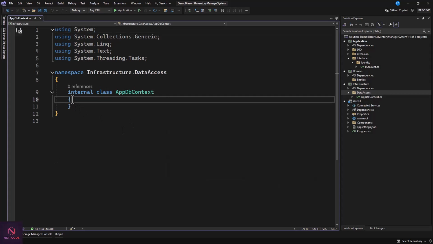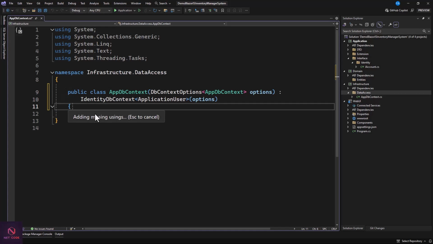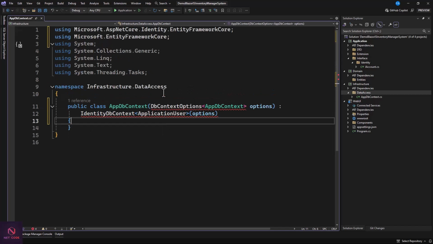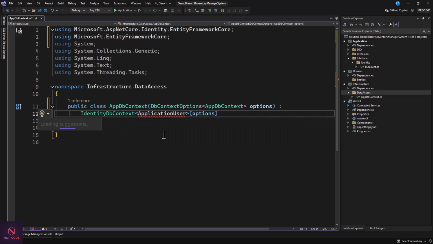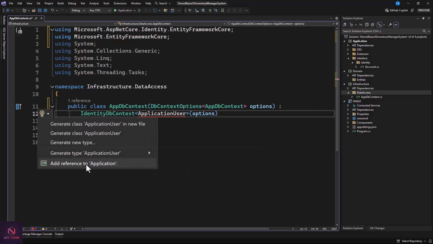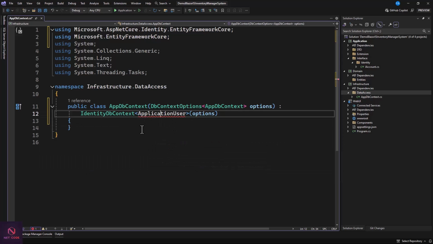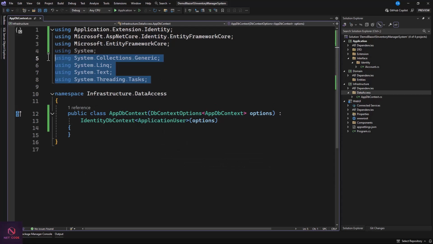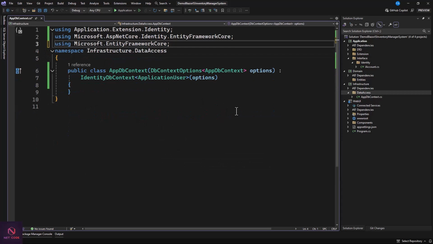Now this class is going to inherit from IdentityDbContext and DbContext, and we also need ApplicationUser. So Control period, we need to add a reference to application. That is where this extension is found. We can do that in here simply. Okay, this sets. After doing this, we need to register our database connection string, and I know that is a lesson which pops into your mind, isn't it?